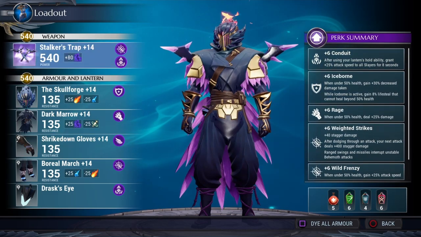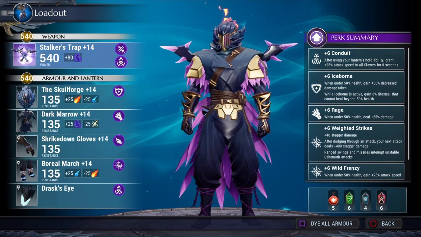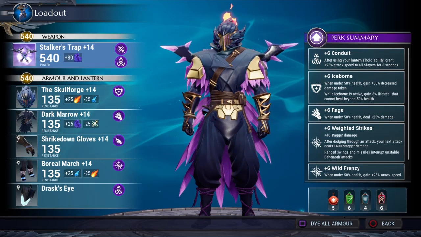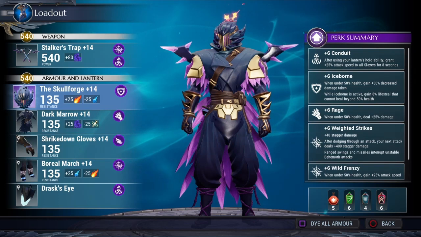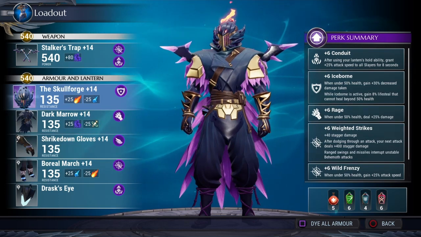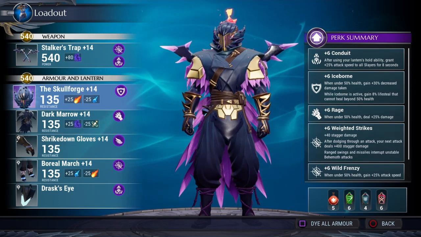And right after that, it's all about being aggressive and attacking the Behemoth, because every single hit you land on the Behemoth gonna regenerate a little bit of stamina thanks to your Skull Forge. So you don't really have to worry about your stamina, just keep attacking. If you need to dodge, you have stamina. If you need to attack, you have stamina.